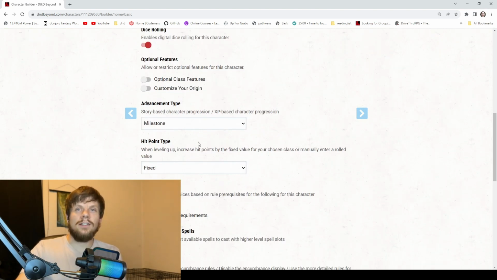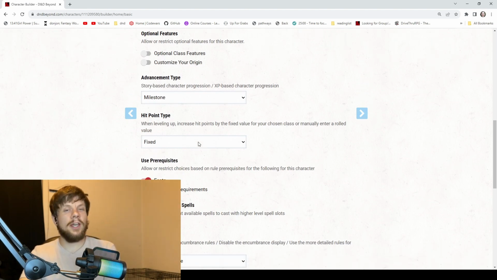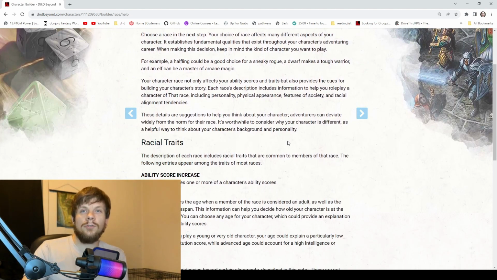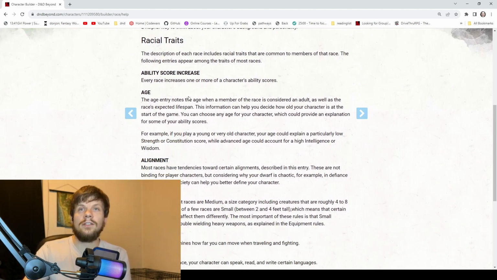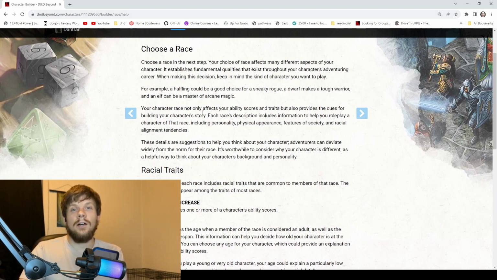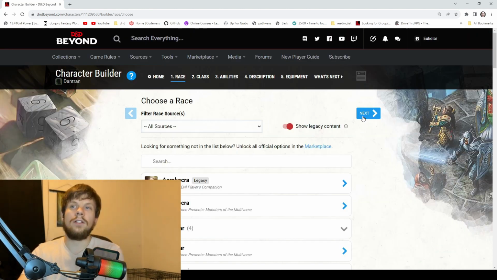But essentially a lot of these things probably aren't going to make a lot of sense to you at first. And if you're creating this character for a campaign, I definitely suggest talking over some of these settings with your DM, because a lot of them are going to be based on what they would want to have. It's the way that you're leveling, whether it be milestone or XP. And again, the more you play, the more these settings are going to mean to you. So this will be where you choose your race, and you get racial traits and ability score increases. And again, this is all stuff that I believe is only included when you do that beginner help check at the beginning. It'll walk you through the very bare minimum you need to quickly put a character together.